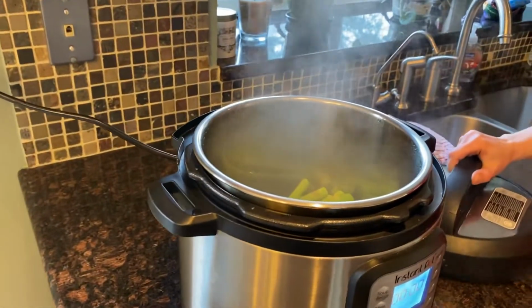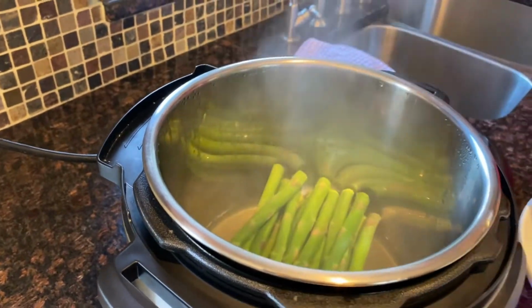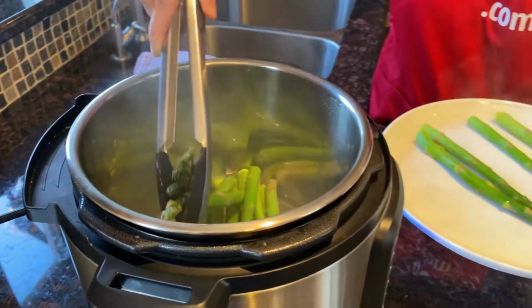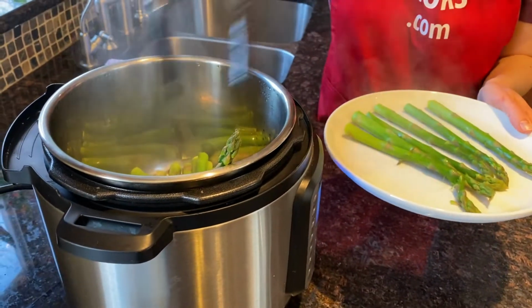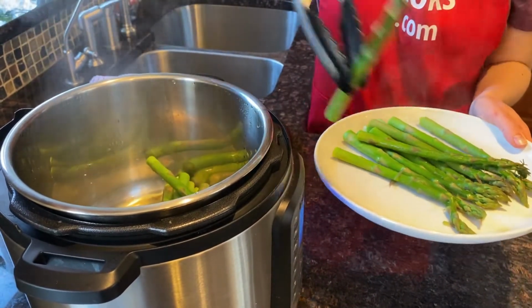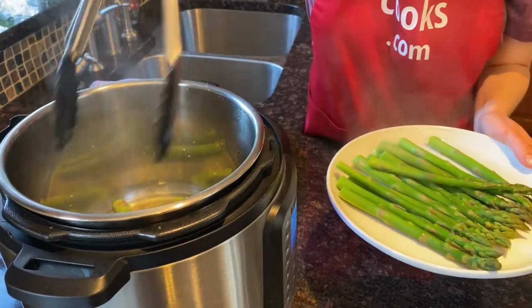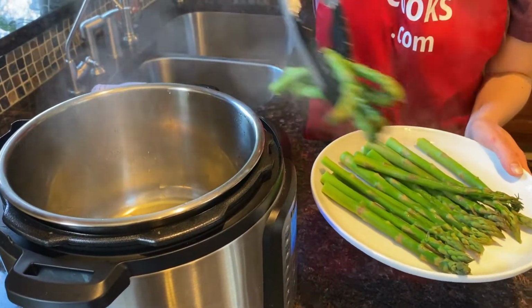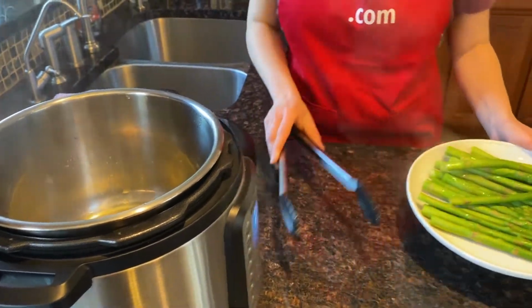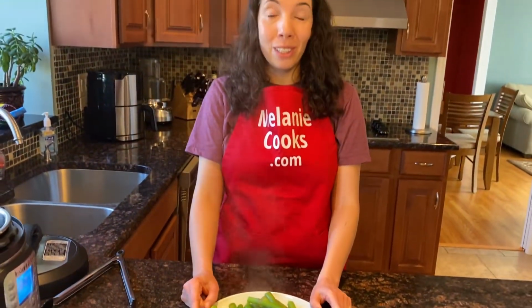So here we go, perfectly cooked asparagus. I'm going to put it on my serving plate. Here you go, the Instant Pot asparagus is perfectly cooked. It's crispy yet tender, super easy to make.